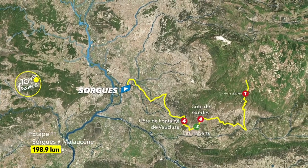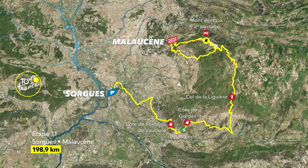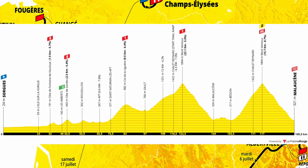They didn't, for some reason. They didn't have a great day, I don't think. And then they had the Col de la Lougière, 9.5K at 6.5%, then Double Ventoux. The first ascent is not as hard: 22 Ks at 5%, a longer, shallower gradient with a false flat section in the middle. The descent is really high speed, draft matters, weight matters, and it's not so technical compared to some of the other ones we've seen in this Tour so far.